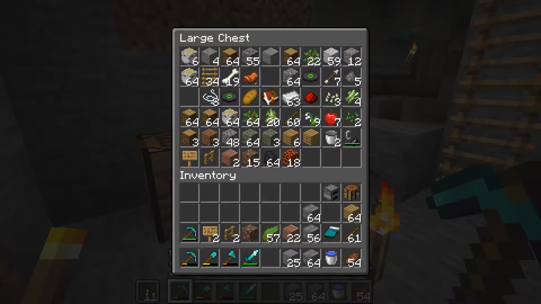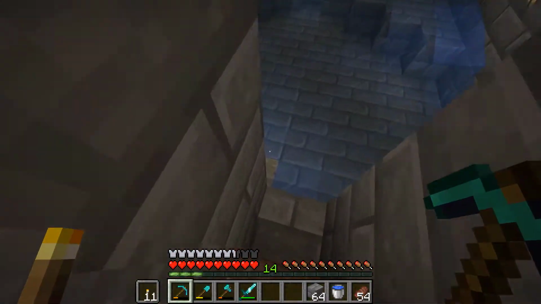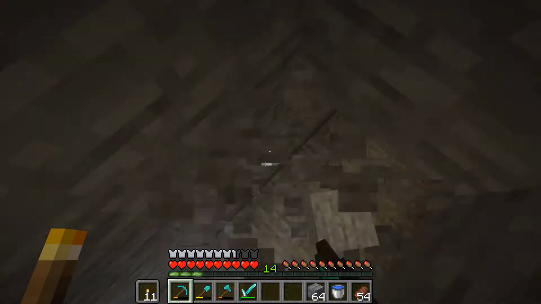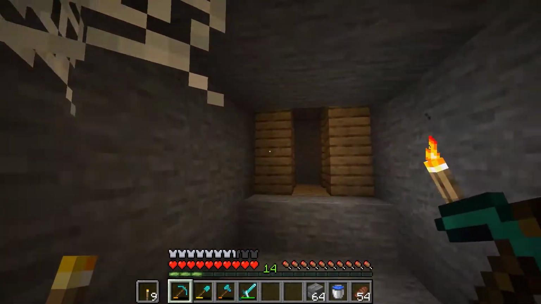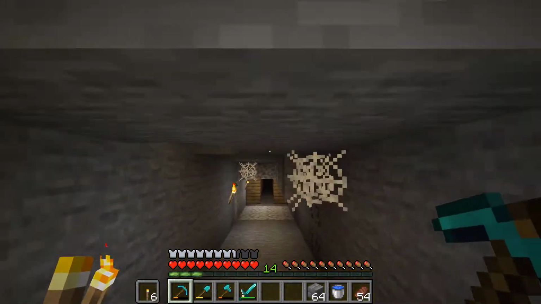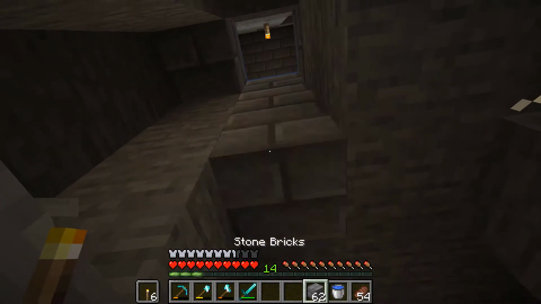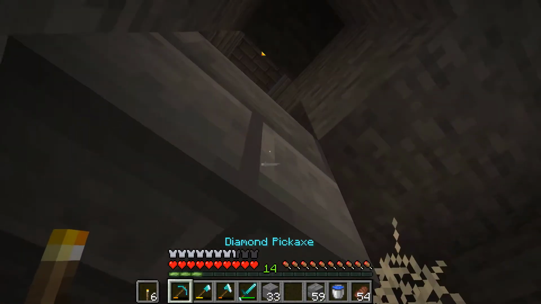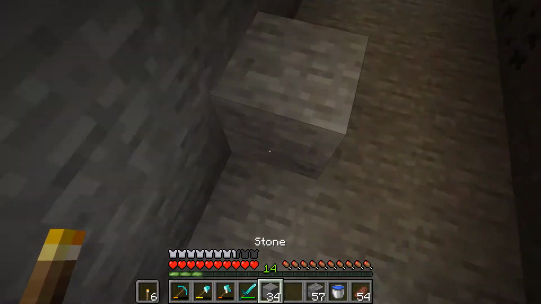Now, let me just grab some smooth stone, because I know there's a cave down there that I need to fill in. So let's go ahead. One, two, three. Perfect. Yeah, I'm going to have to come down here and do a ton of caving. This is ridiculous. All right. So, one, two, and then three, which will be there. Just getting the start of it. Sorry, guys.